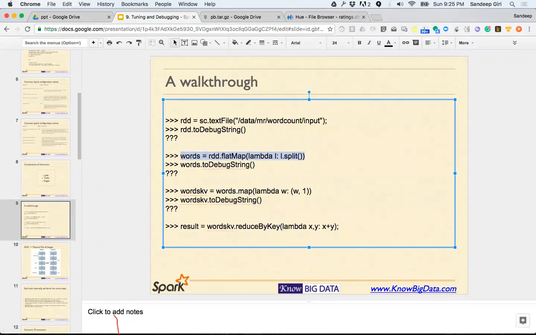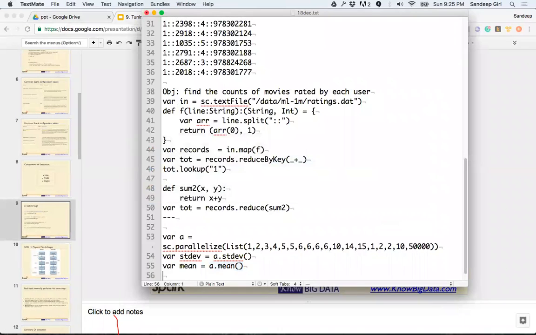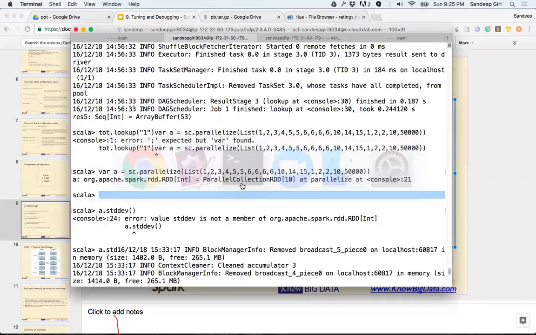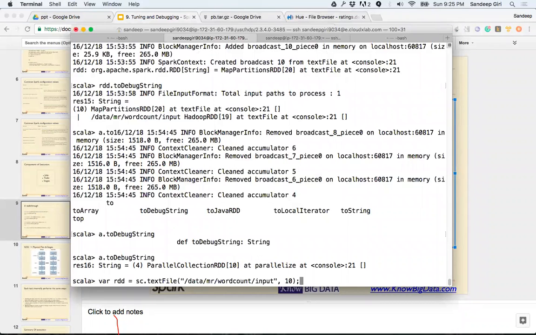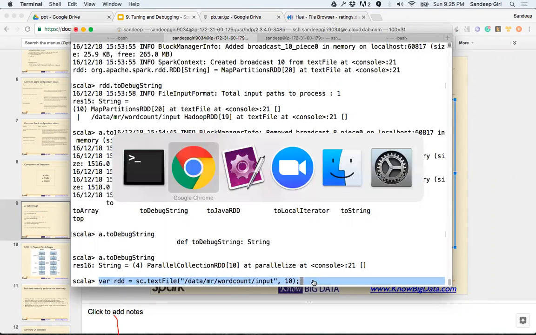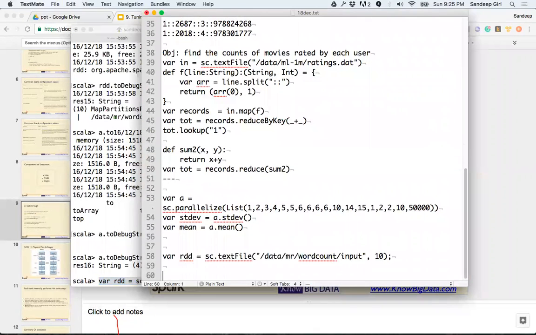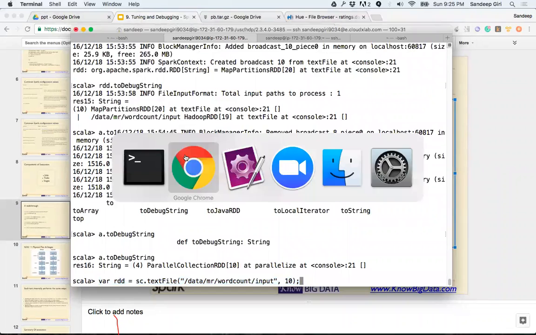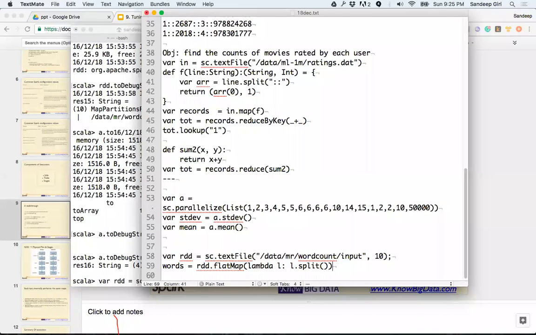Now, let's say we create a flat map. Let me convert this piece of code into Scala. All right.